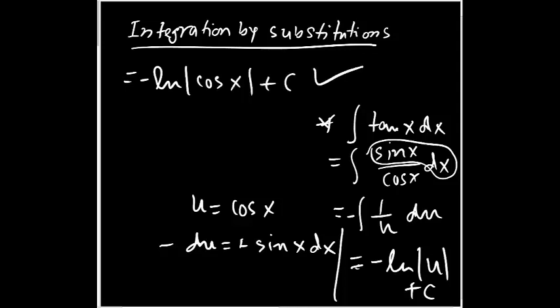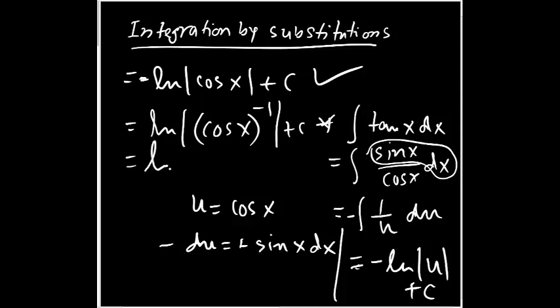This answer I can keep, and the answer I have written, natural log of secant x, is equivalent. And you see how. In natural log, this negative I can put on the exponent of cosine. So I can say cosine x to the negative 1 exponent. Cosine x to the negative 1 exponent is actually 1 over cosine x, isn't it? So what is 1 over cosine x? It is secant x. That's why I have written the answer as secant x. Okay? So you are done. So you have seen how these results are coming. If you know from derivative, you can plug it in immediately. But if you don't remember, then make a little manipulation like this: tangent x is sine over cosine, and then go with u substitution.